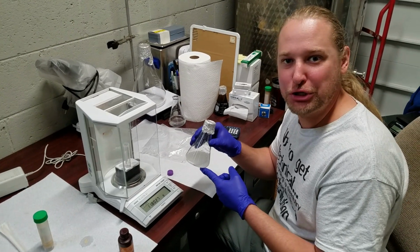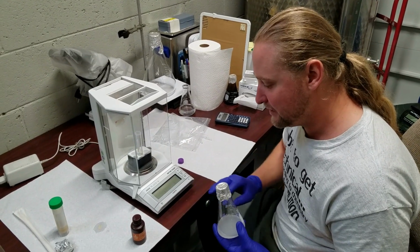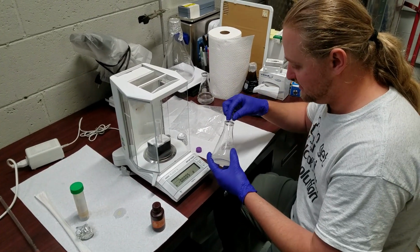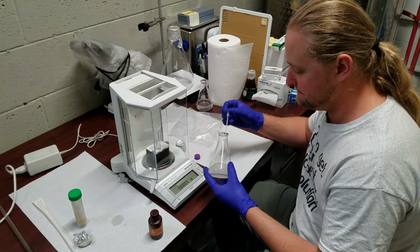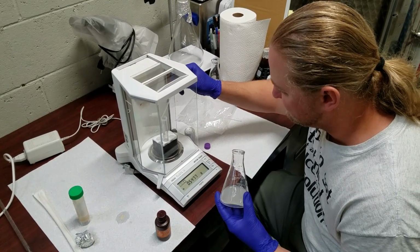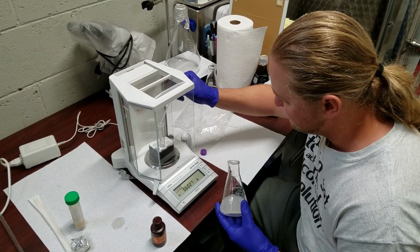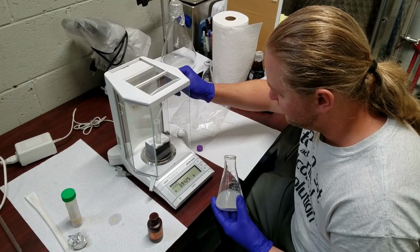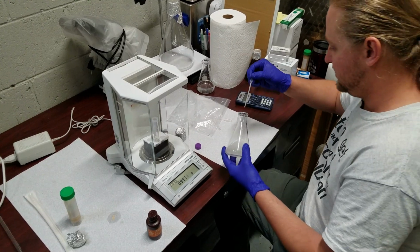All right, now that we have our 60 dilution swirled up, we put our 15 milliliter centrifuge tube and its holder on our balance. We're going to tare that, and we're going to put 1 gram into this. So I take a disposable little pipette, fill it up a couple times, and get this up to 1 gram. Real close, hard to breathe. One more drop. Close enough for us.